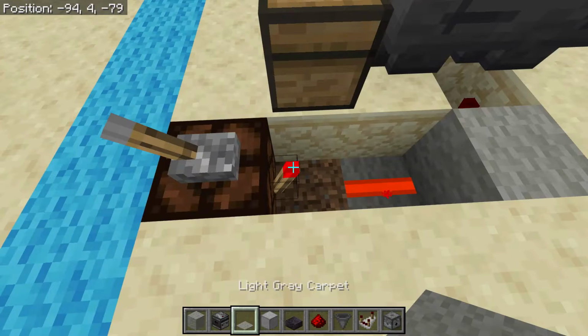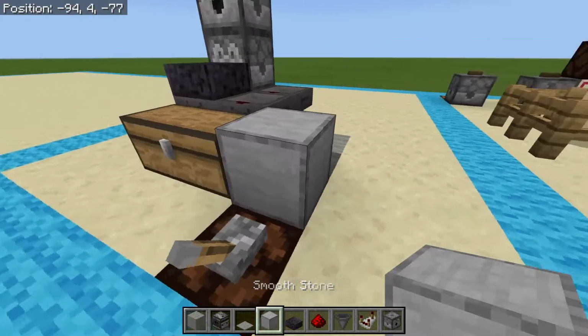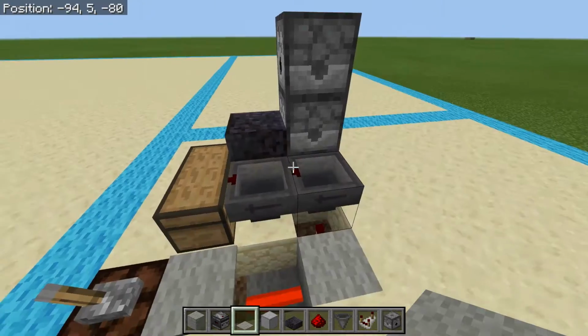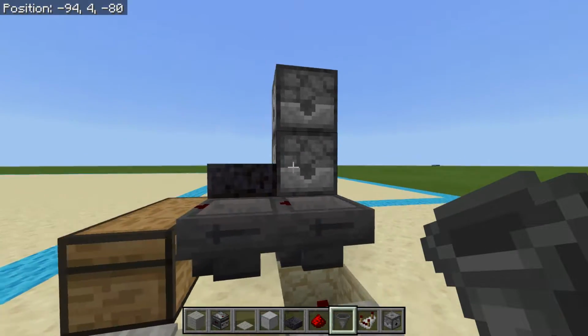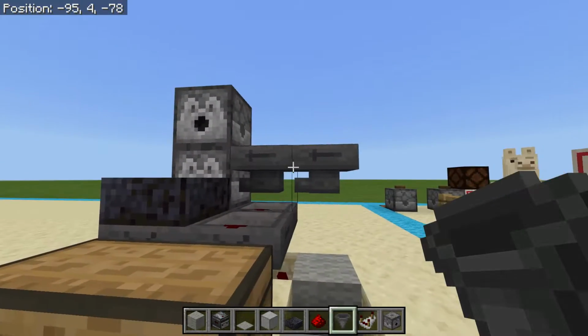Now, this redstone torch can be covered up with carpet, or if you want to, you can cover it up with any kind of block. I'm going to go ahead and just leave carpet on top of mine. Then what I'm going to do is come over to the right side of the build, and facing the bottom dispenser, holding the crouch button, I'm going to place 2 hoppers just like so.